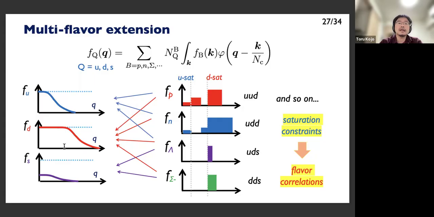At some point quark states are fully saturated, and then there emerges some non-trivial correlation among different baryon species statistically. Even without including any baryon-baryon interaction explicitly, this statistical constraint generates some non-trivial correlation between different baryon species. And I would like to utilize this correlation to mitigate the problem of the hyperon puzzle.